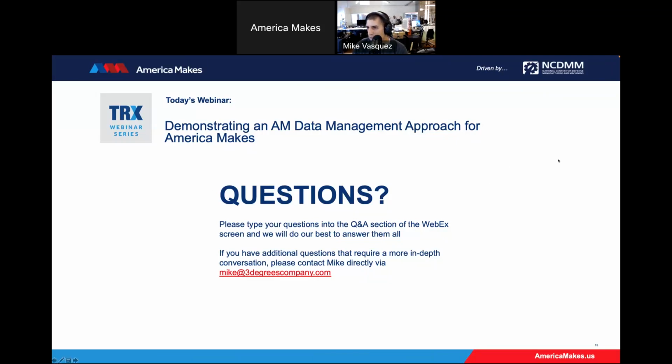Another one from Nick. How large of a data set can we handle? That's a good question. We're a cloud-based system. It runs on Amazon Web Services. We haven't done anything like taking a CT scan and uploading it, or, more relevant for us, slice data, like taking an image of every slice of a build. We're looking at doing that with the Renishaw system because we can port into a snapshot of a build.